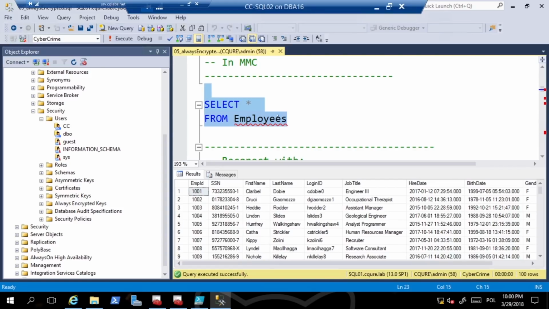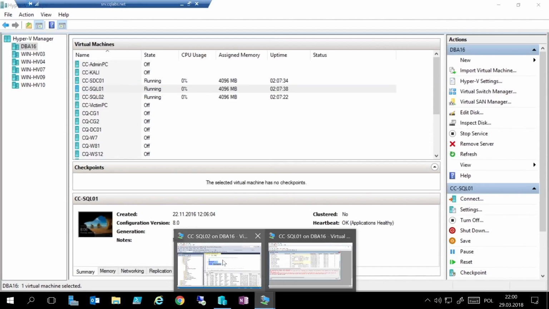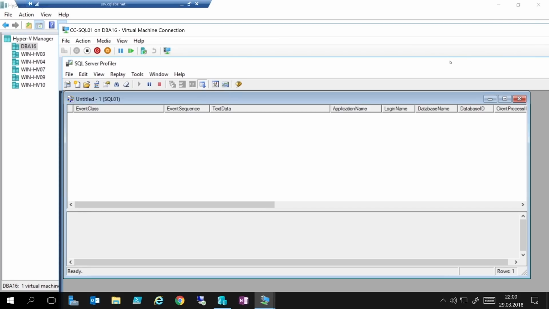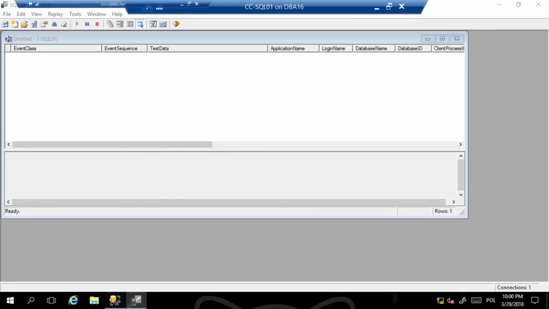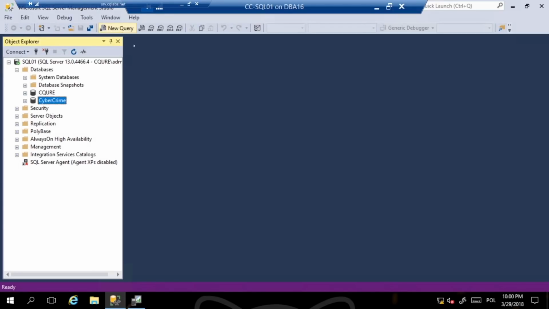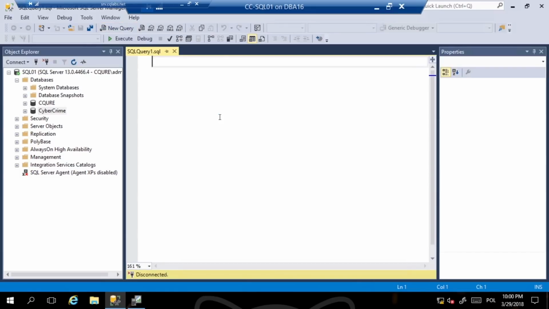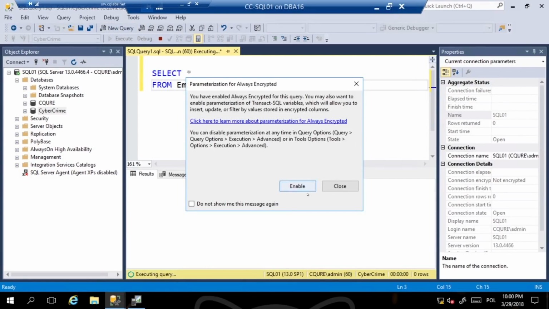If I'm going to do the same query from a different server, so from the perspective of my administrator, this is SQL1, and I'm trying to do this here, new query, paste it, and I'm executing this.